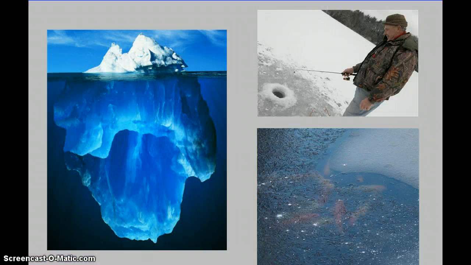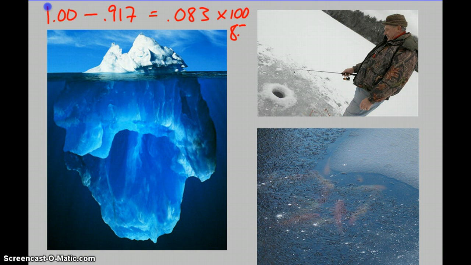But again, ice does float on liquid water. The density of ice is about 0.917, and this is fresh water ice, and the density of regular water is 1.0. So in theory, about 8.3% of an ice cube is floating above the surface, and the rest is below. I got that because the density of water is 1.00 and the density of ice is 0.917. That's a difference of 0.083, times 100 is 8.3%.